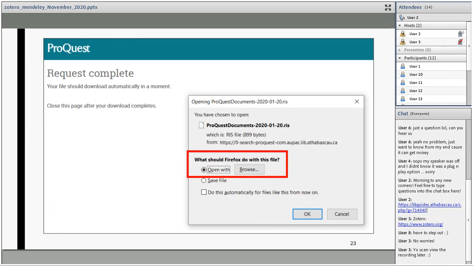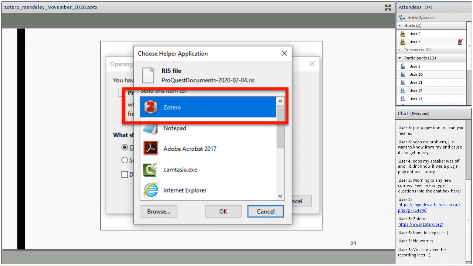A new window will open and a message will appear letting you know that the file is downloading. Once the download is complete, a pop-up window will appear asking you where you would like to open the file. Click the radio button next to Open With and then browse. Select Zotero, then OK.